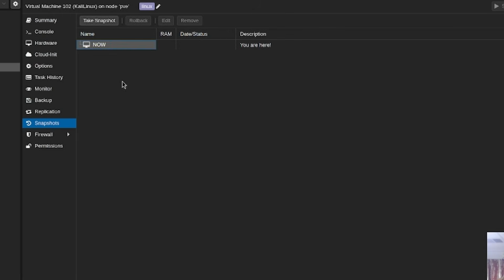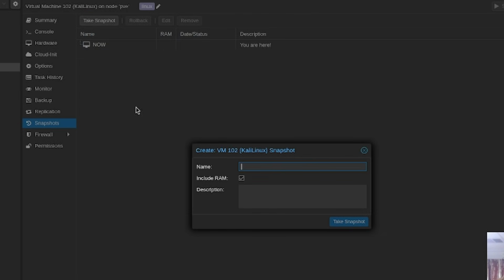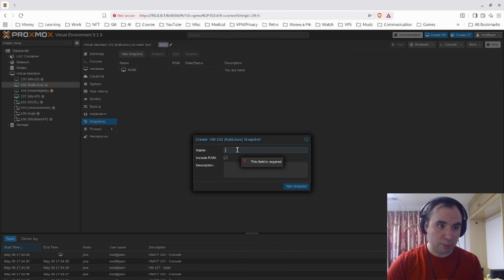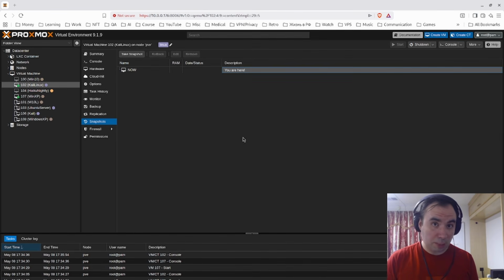Snapshot feature is actually really good as well. So if I press here, you can create a snapshot. You press Take Snapshot here, and then boom, here it is. You just create a snapshot. Snapshot 1. You can, for example, type initial image and then create a snapshot from it. Then if you mess up something, you can always revert to the previous snapshot, and that's it.